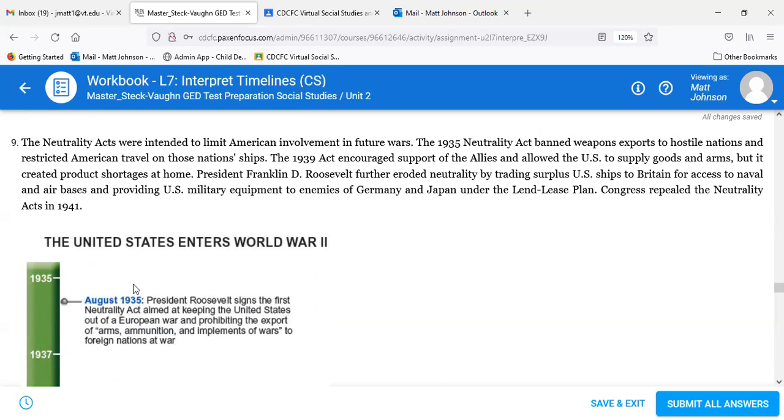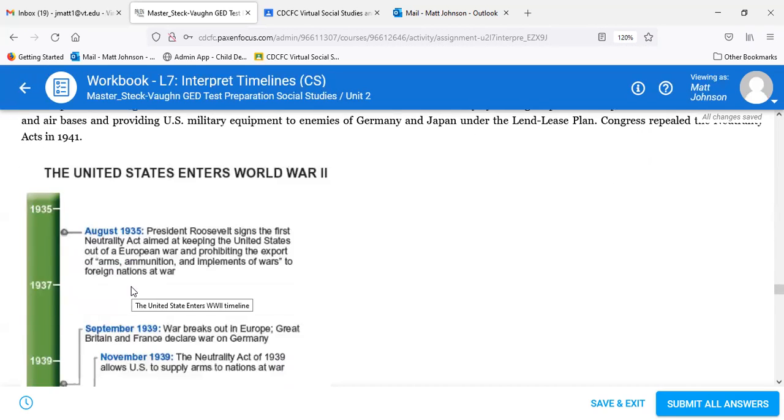Once the threat started moving into the Atlantic with the submarine warfare and the threat to American shipping and things like that, is when we finally decided to get involved. Once the war was over, we went back to our old ways. We cared about what's going on in Europe because of economic reasons and trade, and we certainly had friendships, right? But we weren't going to get involved until it started getting really ugly. And of course, that's what the timeline sort of gets into here.